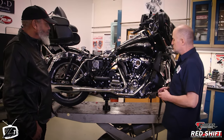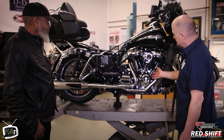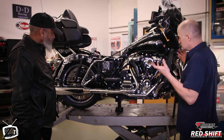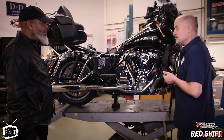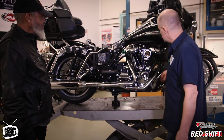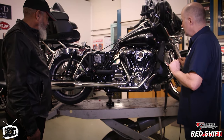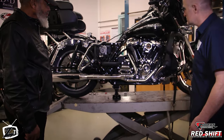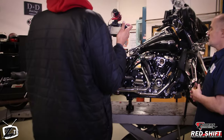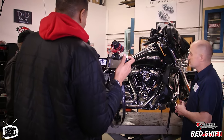When you left we were basically just starting — I had just begun taking the exhaust off. Since then we've gotten all those components off, disassembled the cam chest, took out the old lifters and original cam, measured the crankshaft runout which was acceptable, verified it had the updated oil pump with the o-ring seal, and put it all back together. We've adjusted the push rods and installed a new exhaust from Chromeworks. Right now I'm just fitting it to make sure everything lines up, then I'm going to tie down the oxygen sensors and we're probably going to start it shortly. The ThunderMax tuner is on it but not finally installed — I haven't put the serial number in yet and I still have the main fuse out.